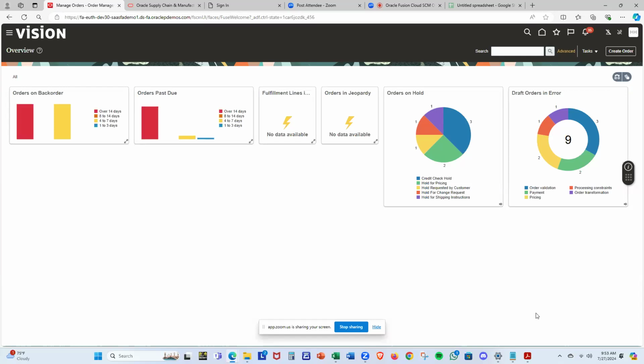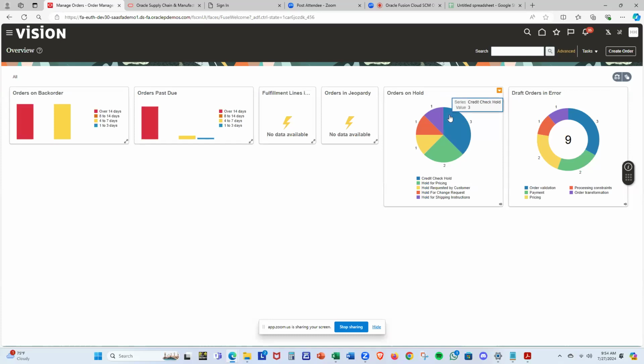Okay. Now, this dashboard shows some of the charts, pie charts, or some sort of analytics. It shows you the information in some sort of forms. These are called inputs. If you look at this one, it shows orders in bulk data, orders past due. Now it shows orders that are on hold. When you click on this and move your mouse over, it gives some more information.